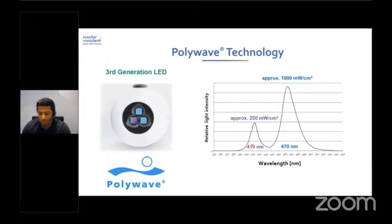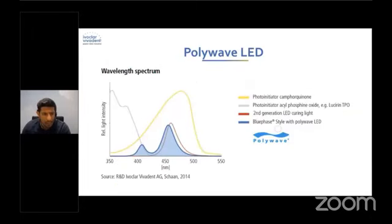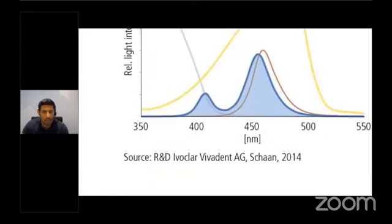You're going to find, if I show you the next slide, that with this broad spectrum, you're going to be able to initiate all different types of photoinitiators in the market that are used for the composites. So you've got your Lucerin here, you've got your camphorquinone here, and this is the 2nd generation LED, so it's only going to initiate the camphorquinone, but not so much of the bleach shades with Lucerin, for example. But if you've got a broad spectrum, if I zoom in, you're going to find that it will initiate those bleach shades and your adhesives that have that, okay?